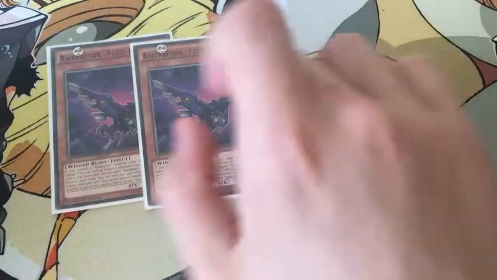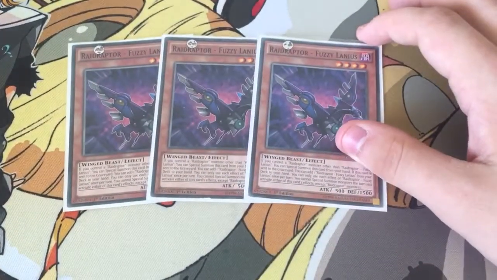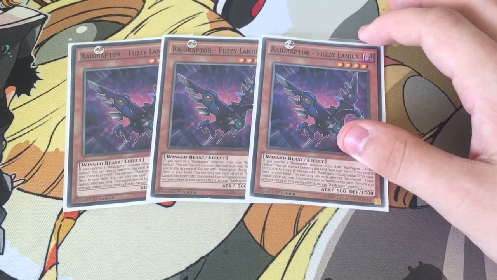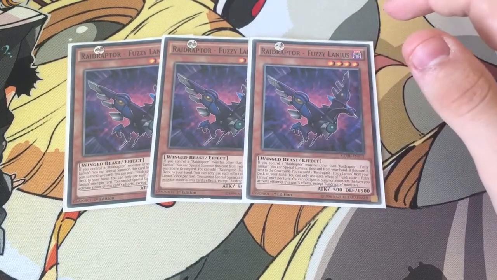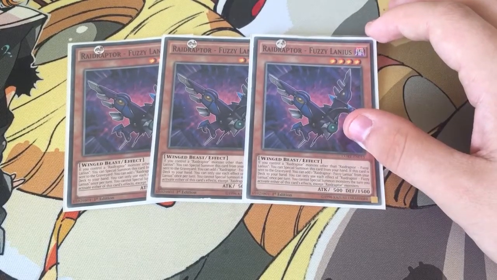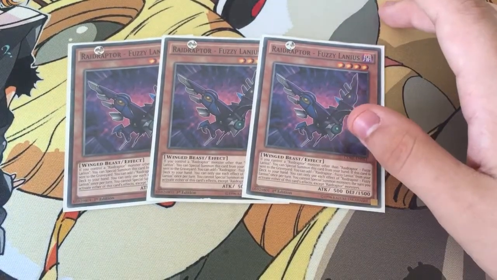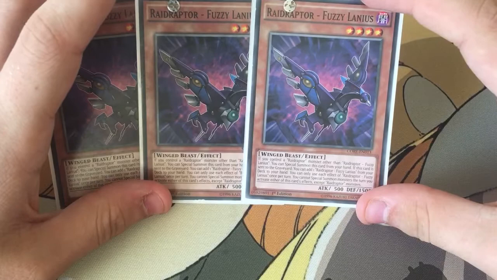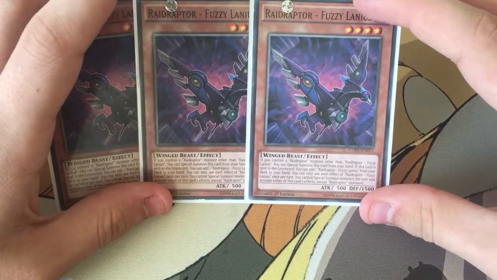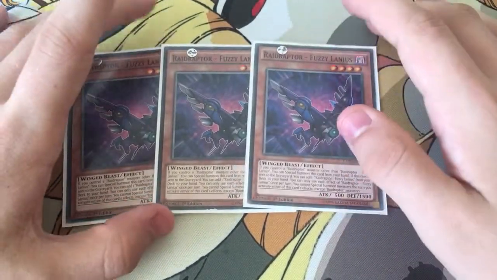Then triple Fuzzy Lanius. If you control a Raidraptor monster other than Fuzzy Lanius, special summon this card from your hand, and if it's sent to the graveyard, add another Fuzzy Lanius from deck to hand. You can only use each effect once per turn, and you can only special summon Raidraptors for the rest of the turn if you activate its effect. It makes a lot of your Level 4 plays, and alongside Vanishing Lanius, it's very important to run.